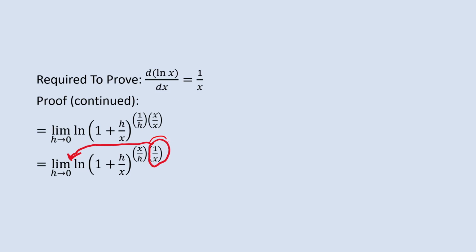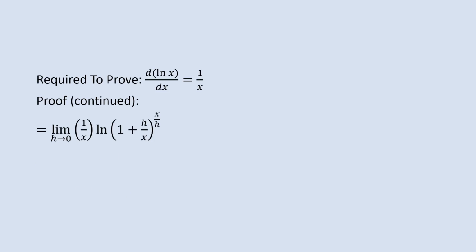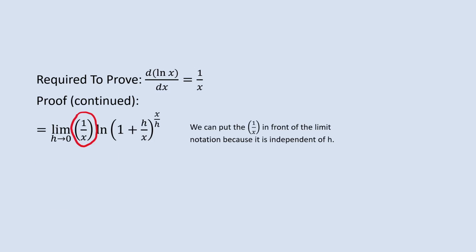We said earlier that you can have an exponent and you can move it in front, or if you have a scalar in front, you can move it into the exponent. Well, we're going to take this part of the exponent right here, the 1 over x, and move it in front the way that we know we're allowed to do from our laws of exponents. And so this is the expression that we have now: the limit as h goes to 0 of 1 over x times the ln of (1 plus h over x) quantity to the exponent x over h. Okay, so this is where we've left off.